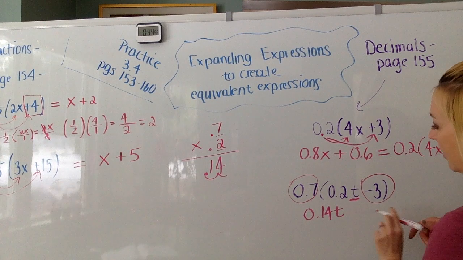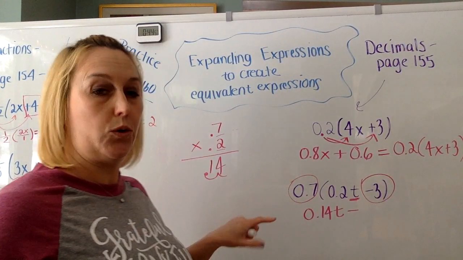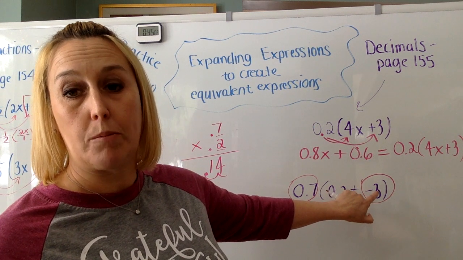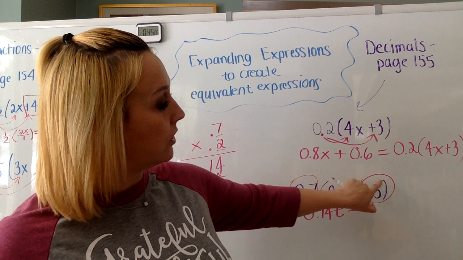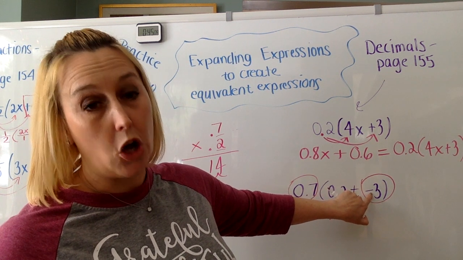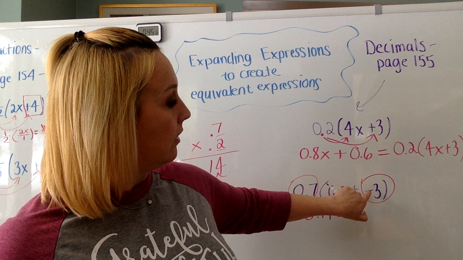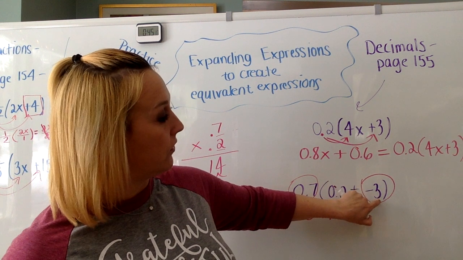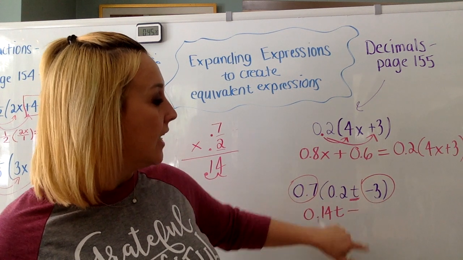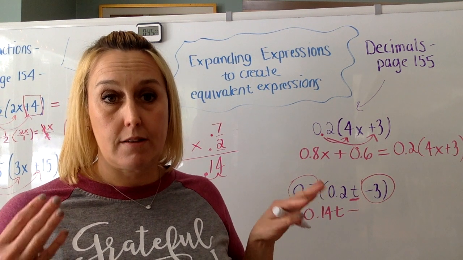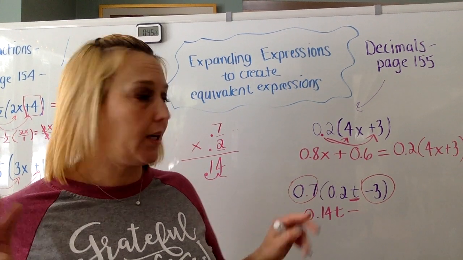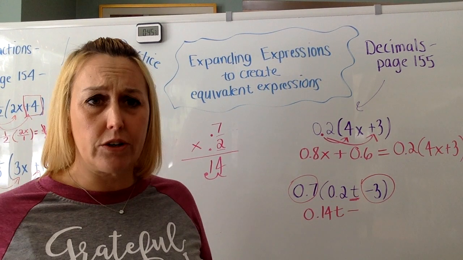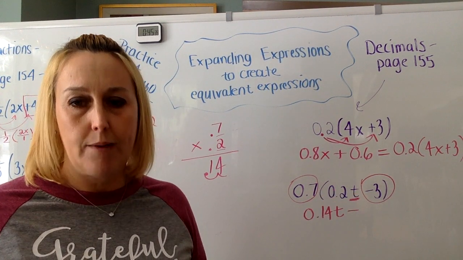It's going to drive me crazy. That is not neat enough. I am going to tell you that step of multiplying to the second term, especially when the second term has a subtraction symbol, which is also representing the opposite of 3, which is negative 3. When it has a subtraction sign, which represents the opposite or the negative of that number or that term, kids often forget that it's the negative sign. So I'm giving you a heads up, it's much easier to remember when everything's positive. This is when it gets more challenging. It's not harder conceptually, it's more just being careful and precise in your work.